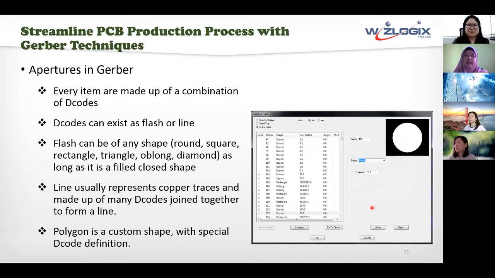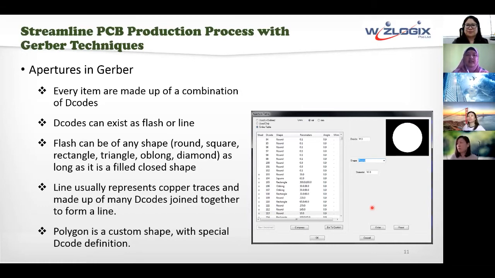A line is represented by copper traces and made up of many D-codes joined together, like your round shape, to form a trace line. A polygon is a custom shape with a special D-code definition, unlike your flash or line.